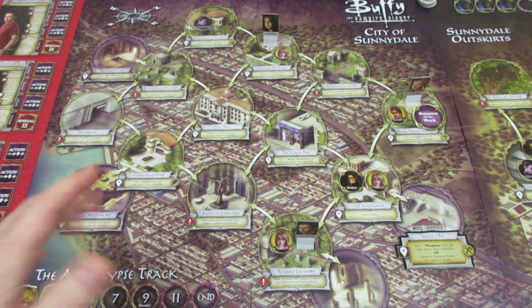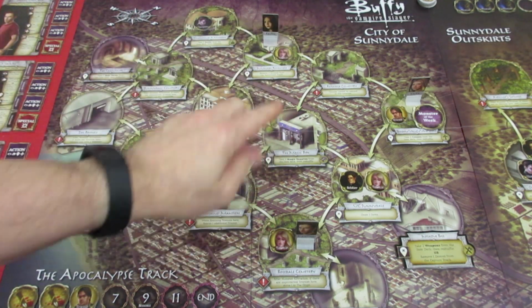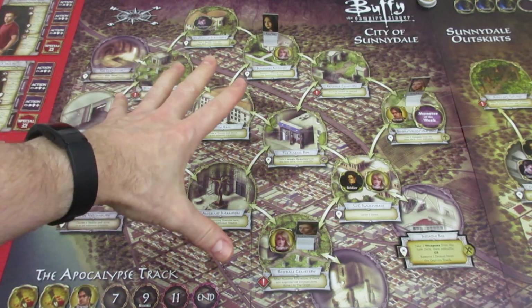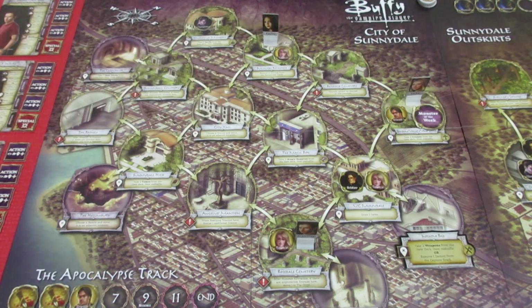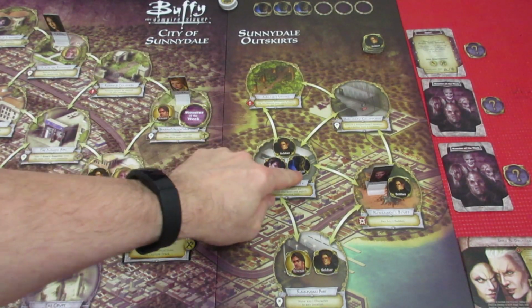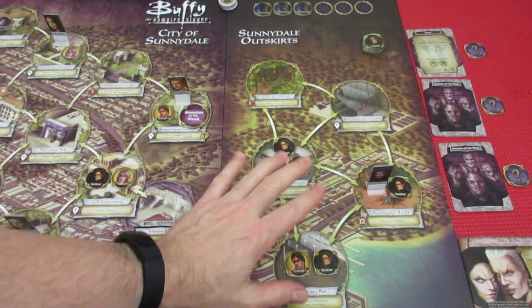We're up to 5. So that one's activated, and that's it. We just have no more baddies on the main board. Hopefully we go to the outskirts. Alright, so on the outskirts we have the vampire and the demon, who are not gonna move, of course.